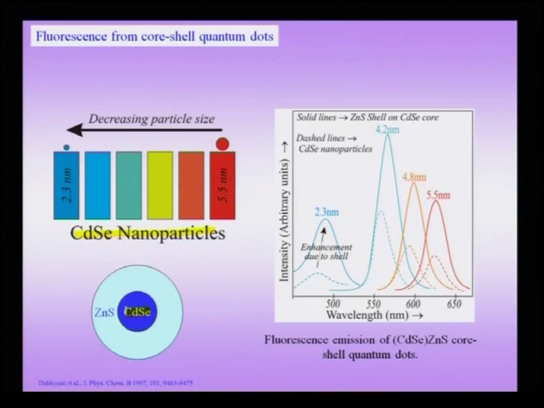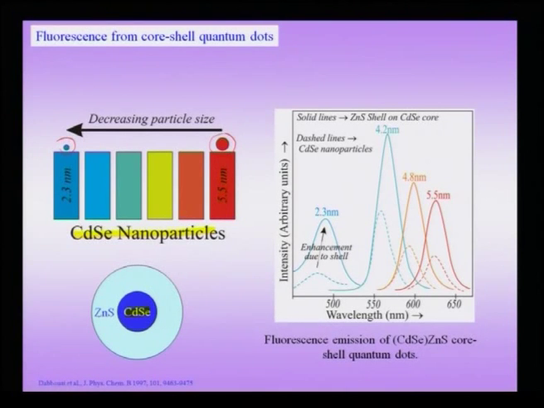And now, we are talking about change in CdSe nanoparticle size from about 5.5 nanometers, which is on the right hand side, a small nanoparticle, to a size of about 2.3 nanometer, a factor of about 2 to 3. Now, in these core shell nanostructures, of course, there is a shell of zinc sulphide, and we will look at the properties of luminescence in the absence of the shell and also in the presence of the shell. So, we have a case where there is no zinc sulphide, and we will compare it to the properties where there is actually a zinc sulphide shell.